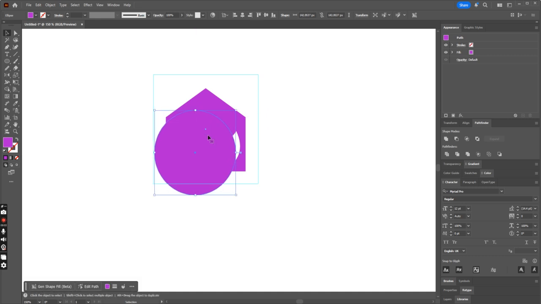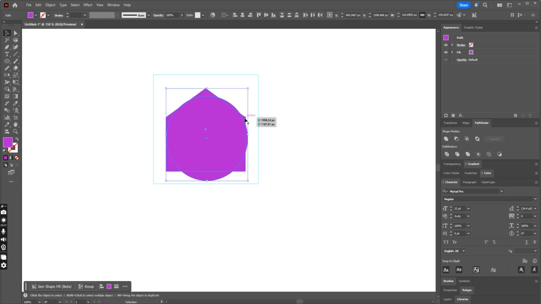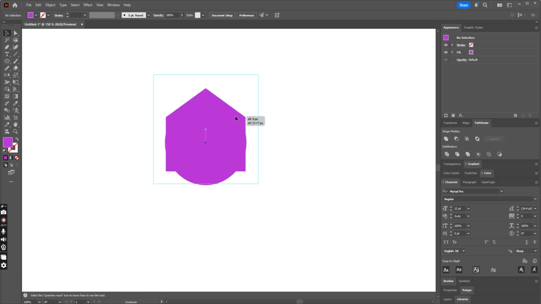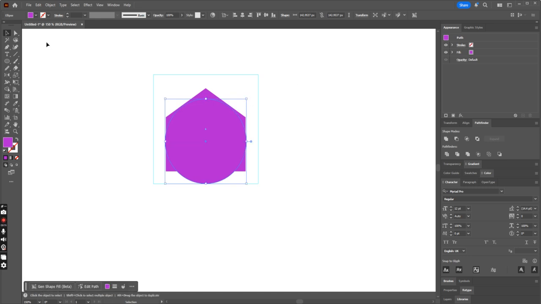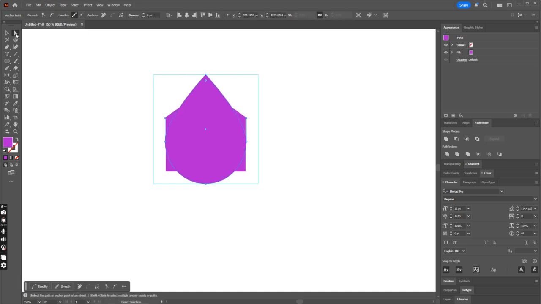We can do it like this, just selecting the design. Making it like this one, and it should have a natural feel.